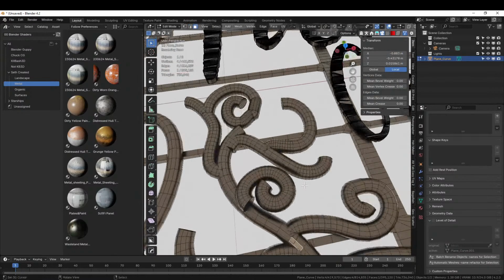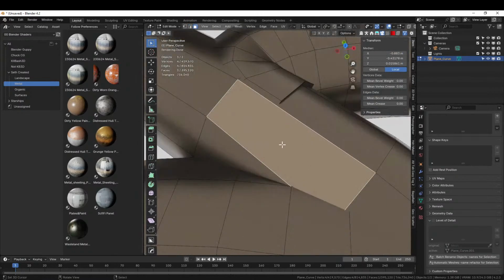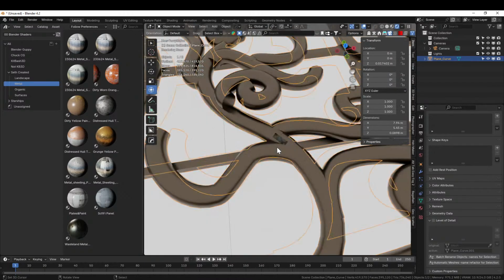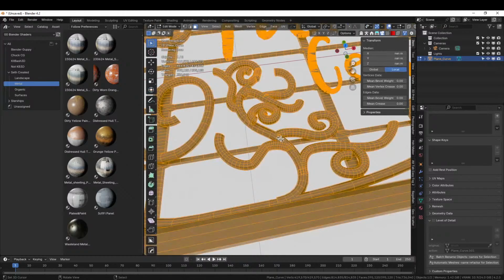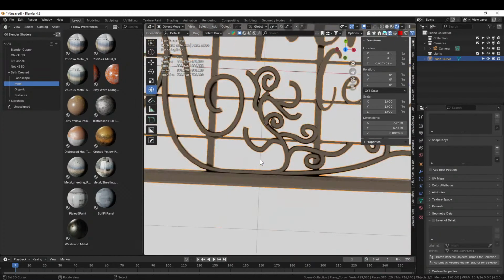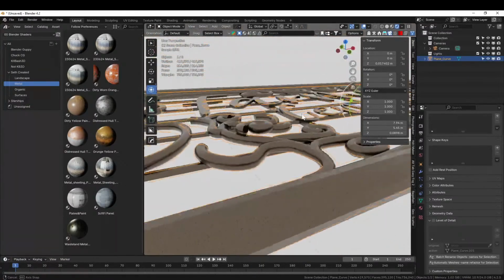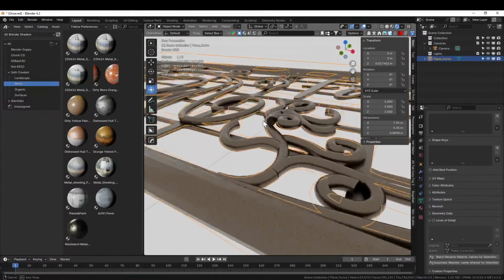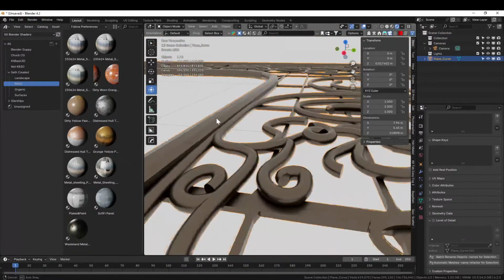3. U, cube projection. Now we are. Do I need to be in face mode? A, U, cube projection. No. So I did the individual face and it projected. But when I selected other ones, why is that one up there?